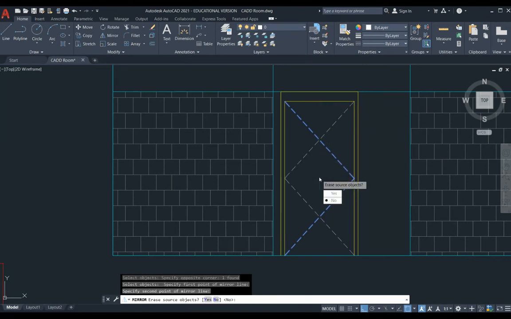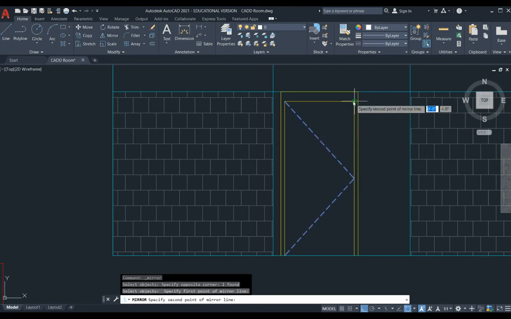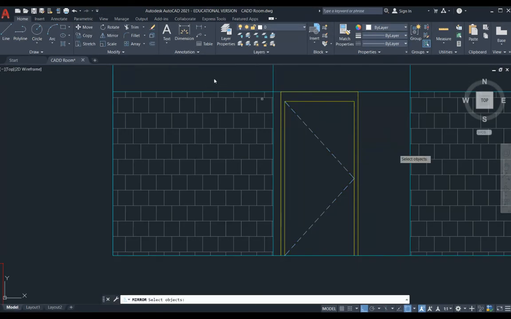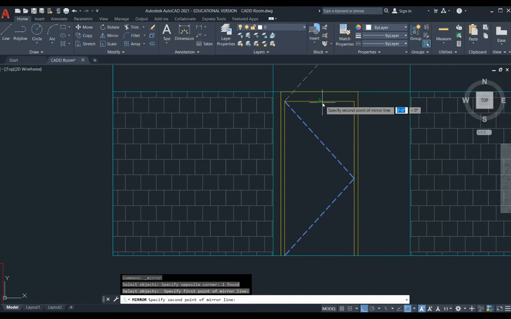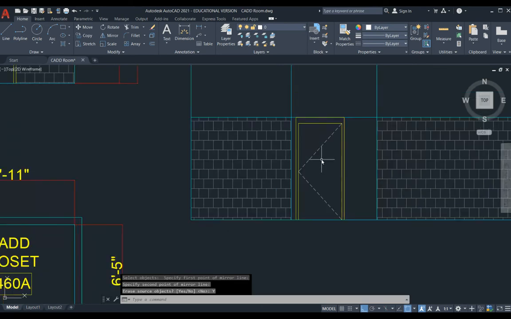1, 2. Okay. So let me show you a few different ways. So there's that mirror command. Mirror. It's like this. Spacebar. If I use this as the mirror line, see how it swings out there? I don't want that. So let's try this again. Mirror. Select the objects. Mirror it around here. Boom, I mirror it. Erase source object. Erase the original one. It defaults to no, but this time, yeah, I don't want that.